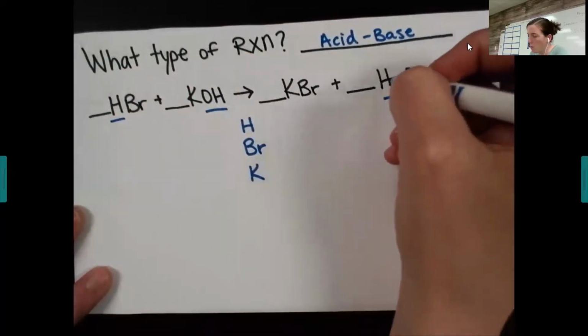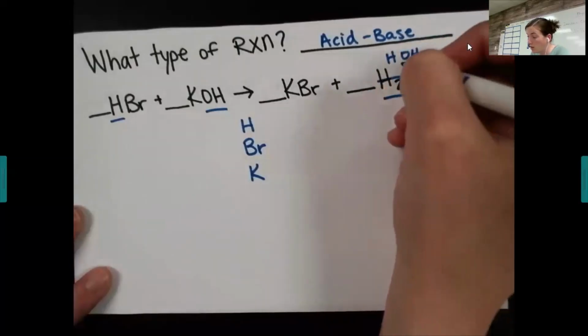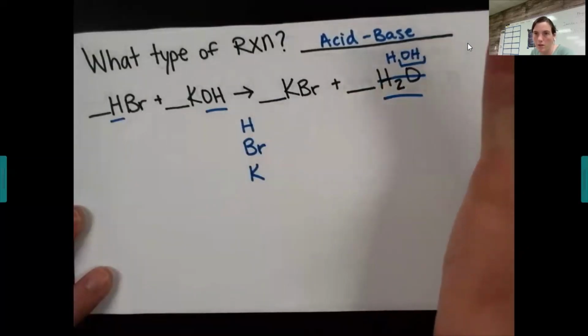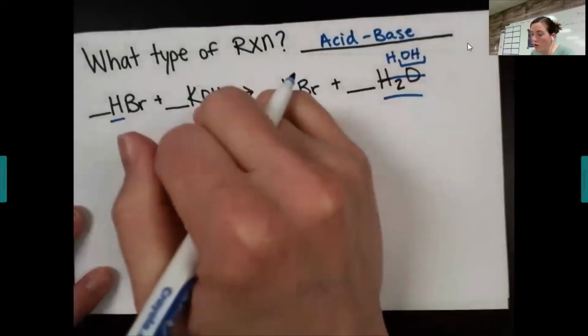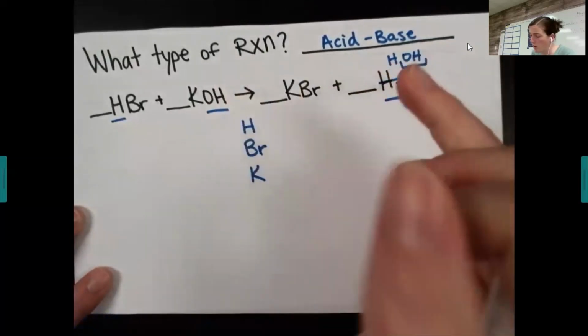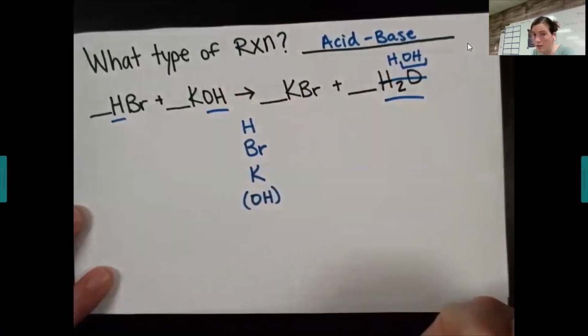Another way that you can write water when you see this is HOH. This helps me when I'm balancing them out. So if you see water and you have hydroxide on one side of the equation, rewrite the water as HOH. So that way you can treat hydroxide like an ion or an element.